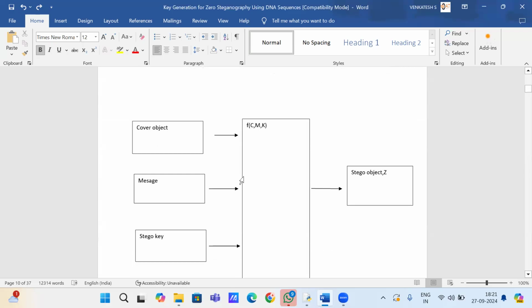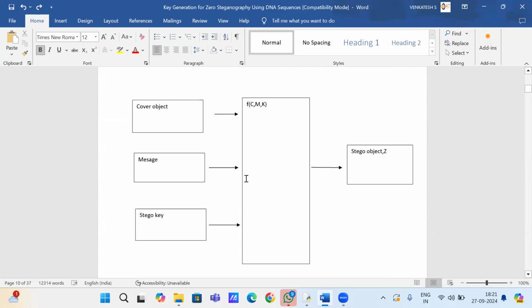Our concept is unique from traditional steganography, where the object, like an image, remains unchanged, making it harder to detect that any other information exists. So the steganography key is crucial for ensuring the security of the hidden data. The paper suggests using DNA sequences due to their complexity and diversity, which can help in creating robust keys.